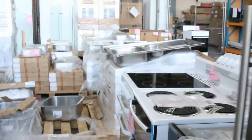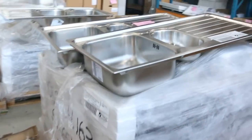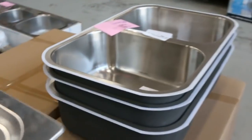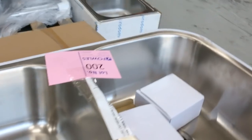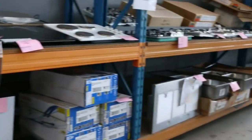We've got the Frankie sinks — worth hundreds in the shops, these are going out at bargain prices, probably only about a quarter of their retail price anywhere in the marketplace. Really good buying on those if you're looking for the Frankie branded sink; they've been going out really well.